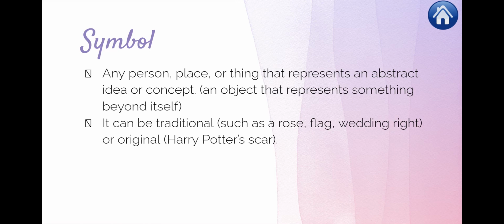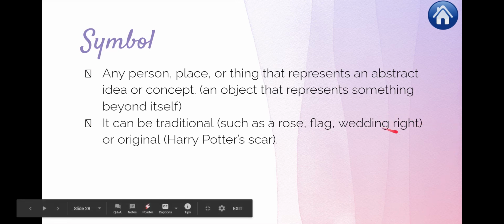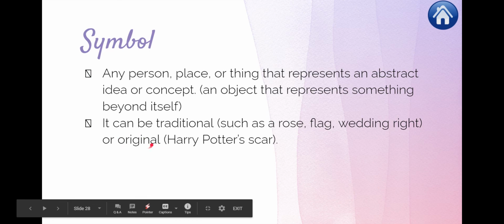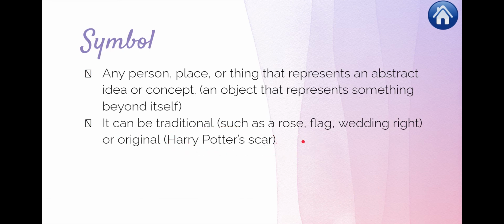And then it should say wedding ring, but a wedding ring symbolizes loyalty, commitment, also could be love, okay? Or it could be something that's an original symbol, which could be like Harry Potter's scar, that symbol of his past, his mother's love, his connection to having to save the wizarding world. There are lots of different symbols there.